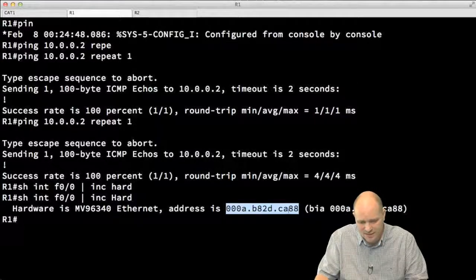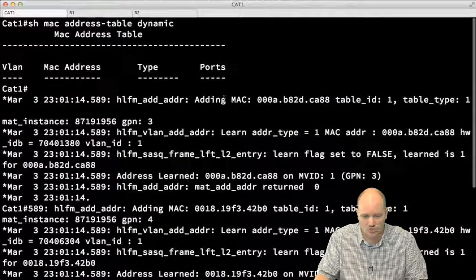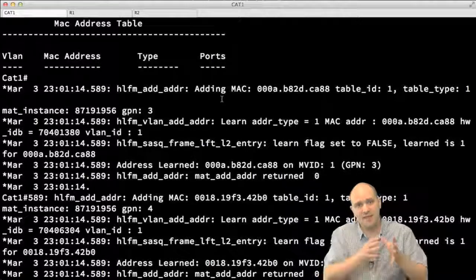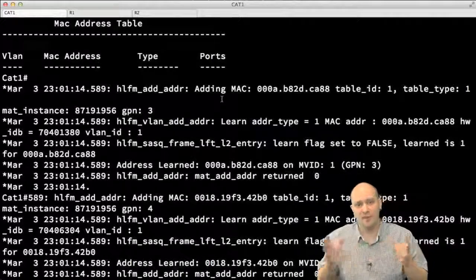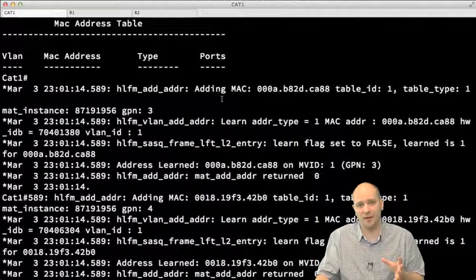So here I see that this is the MAC address, and we can see that this MAC address was learned first. What happened then is this ping was flooded because the switch did not yet know where to send the traffic. How did R1 know where to send the traffic?